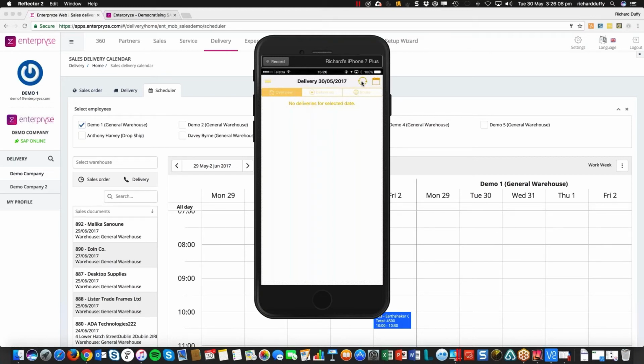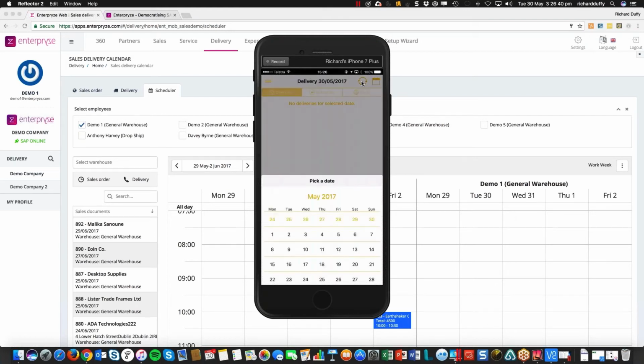Why is that important? Here's the thing with all of the mobile apps. They work online and offline. So if you don't have an internet connection, as long as your data has been refreshed recently, all that recently refreshed data is going to be available for you to work with on your mobile app. Your people might go out to a location where there isn't an internet connection. You don't want them to be brought to a grinding halt. You want them still to be able to process their deliveries, process sales, manage their pipeline. With Enterprise, we give you the capability to do that.